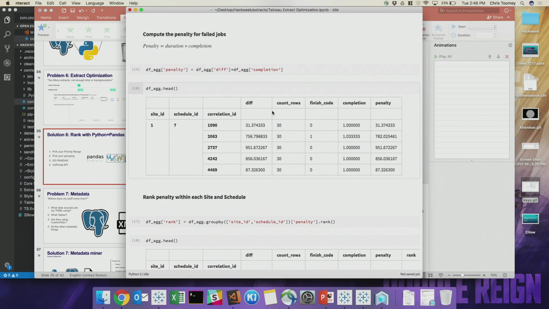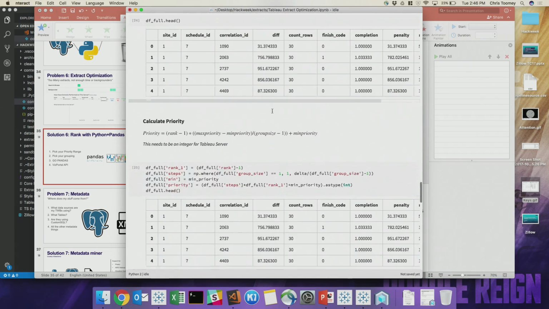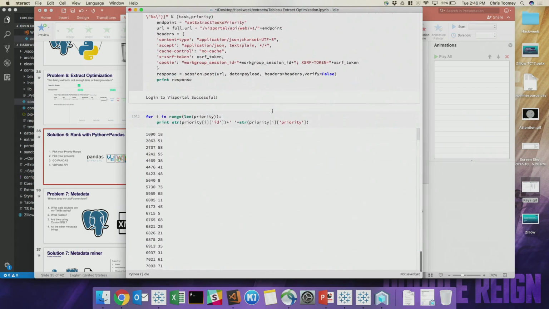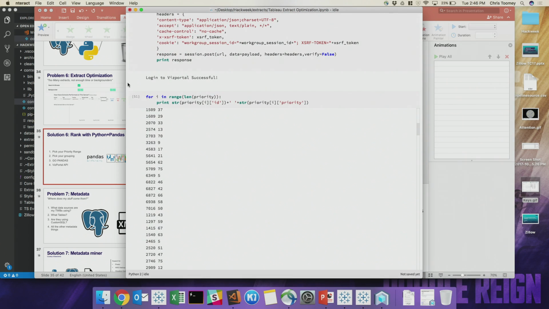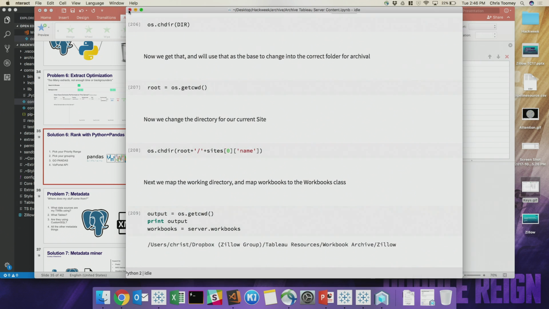Because as soon as I said write back to Postgres, everybody was like, don't do that. And at the very end, all you have to do is run this job. It says set priority workbook, and then the number, and you're done. You just iterate through the list, and everything's pre-calculated. This was just a test for Paul and Brian.